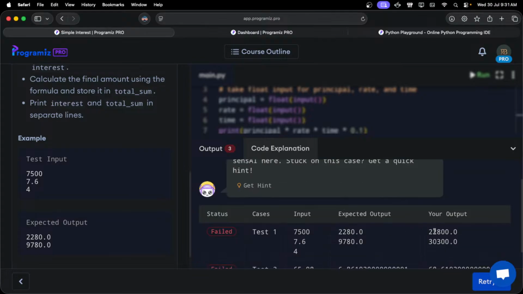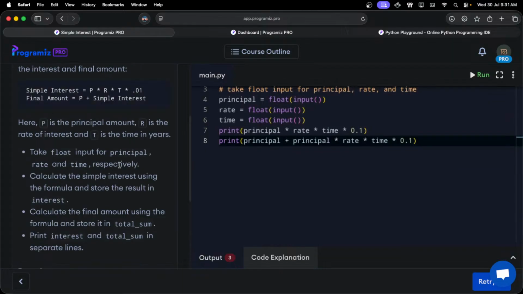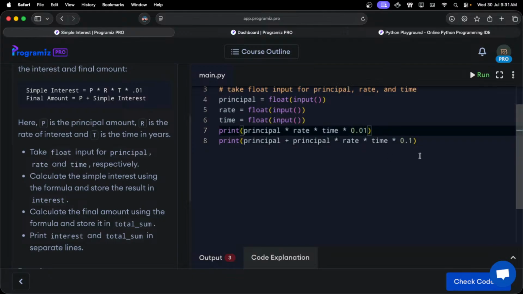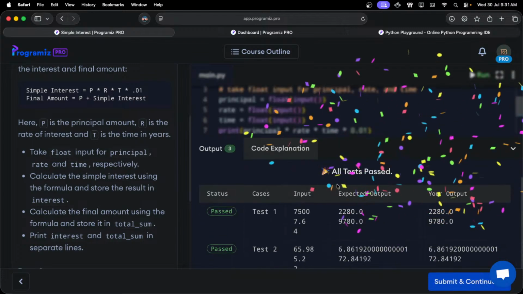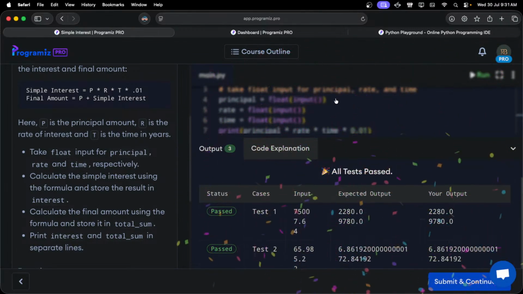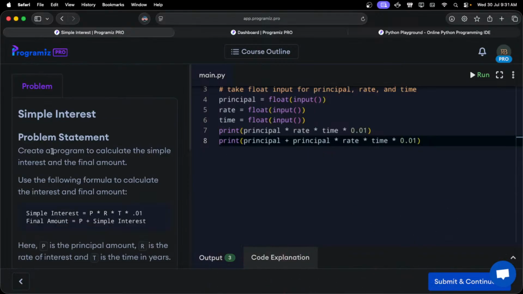Our output was this. Seems like we have one extra zero. Is it 0.01? Okay, 0.01, that's fine. Let's run it. Should be all right. So that's how we can solve this particular problem about simple interest.